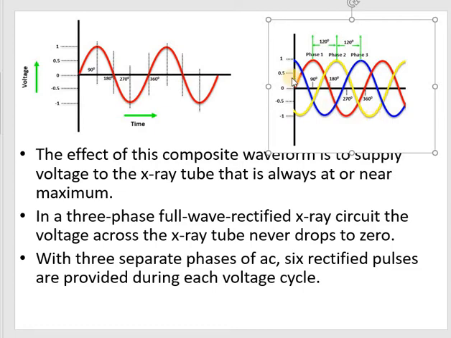Also, the power never drops to zero. As the power of the first phase reduces, the second phase comes in, and the power supply goes back up. As it's trying to go to zero, it reduces its power, and another phase is supplied to make up the loss. Therefore, the power never drops to zero, and this steady stream of power and the ability to handle higher loads make three-phase supply suitable for industrial and commercial operations, including X-ray machines.